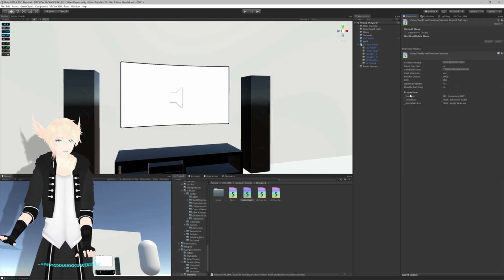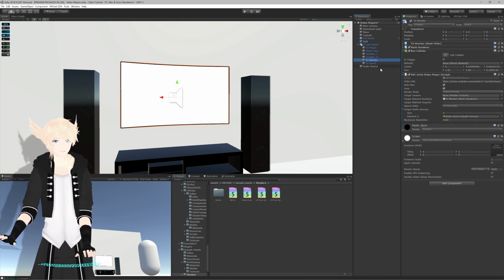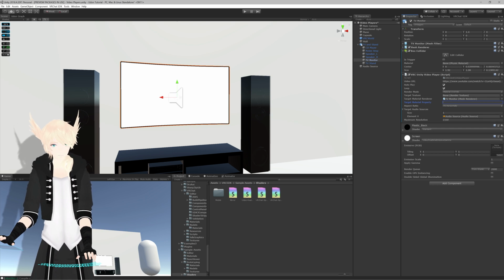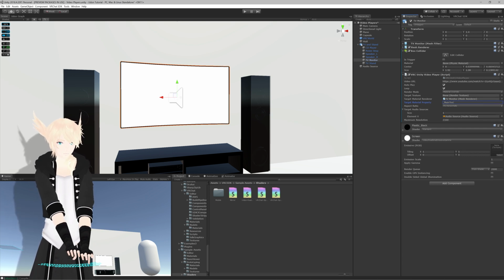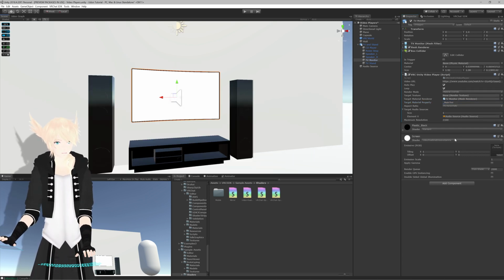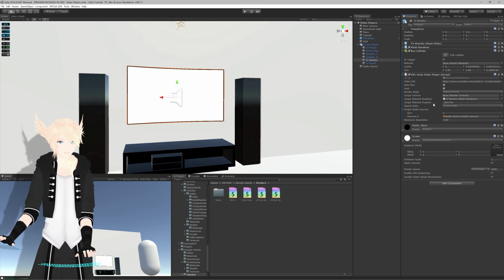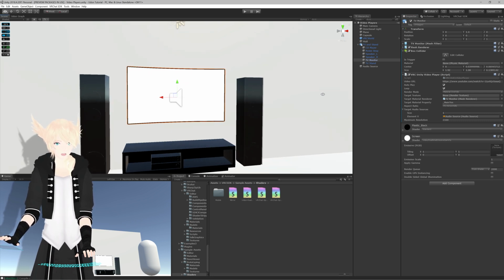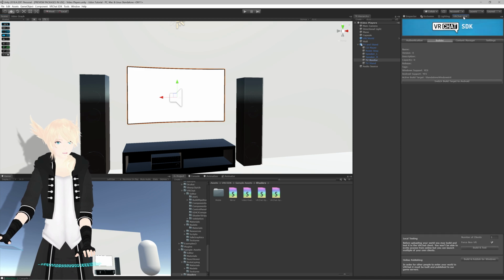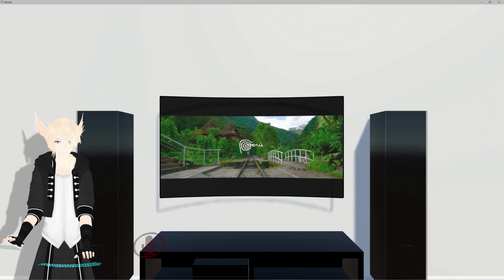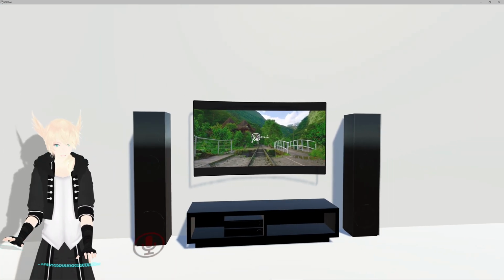So here in the inspector, we have properties main text, emission, and apply gamma. We don't need to care about either of these. What we care about is main text or main texture. So we're going to go to our monitor and put in underscore main text. And that will apply it into this material's main texture. And that will allow it to play the same way the last one did. I'll actually boot this one up as well just to prove that works. And there we go. Proof that is working exactly the same as the other one.